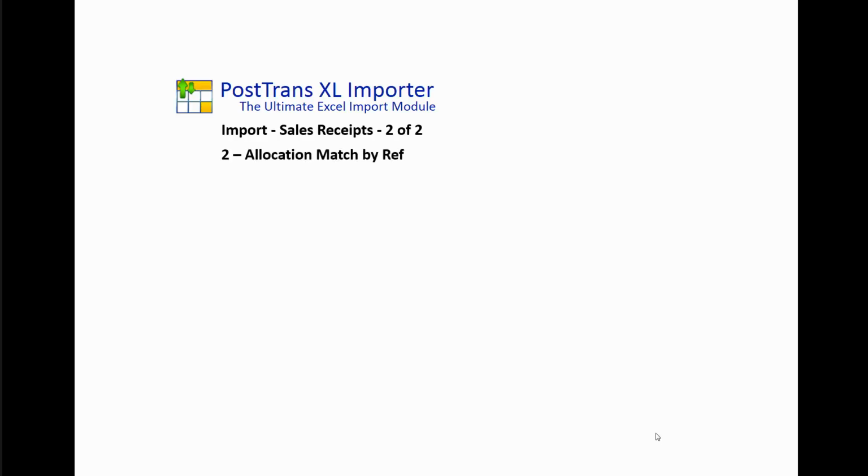So the scenario for this might be that we've got an external system that's generating invoices. We're possibly bringing them into Sage, or maybe we've entered them manually, but we're bringing them into Sage and we have a reference number against them. Maybe it's the external reference number of the account or transaction reference from an external system. And so the sales receipts all match a matching invoice within Sage 50 already.